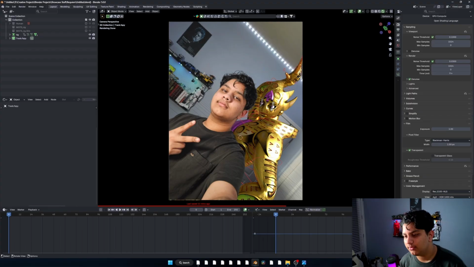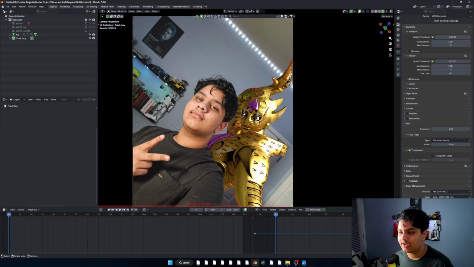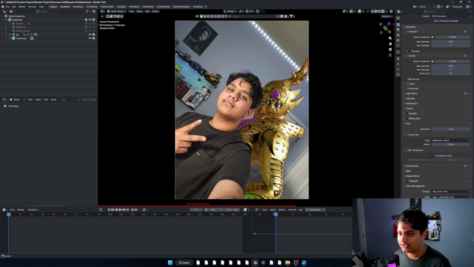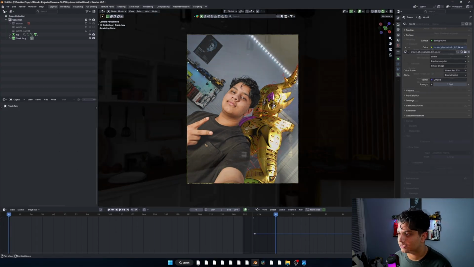Okay, so now we have the final thing: lighting. That's always the hardest part of any render, because you can have your model and textures at like 8K resolution, 10 million polygons and whatnot, but if the lighting is bad and the shadows don't line up, it just doesn't look good. I unfortunately don't have an HDRI of my room, and I don't have a 360 camera either, so I can't really take any HDRIs. So we're just gonna have to match the lighting as well as possible.